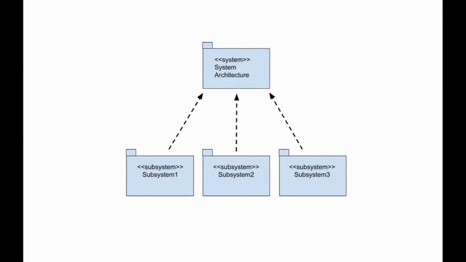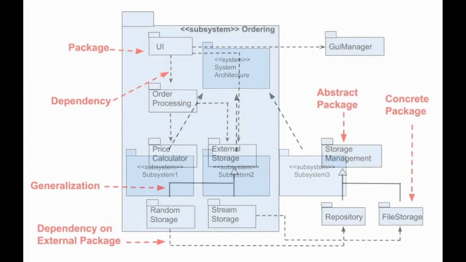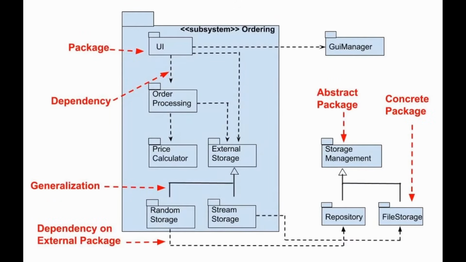A package diagram can also display the logical architecture of a system. A subsystem is a group of model elements that are part of some larger system. Since the system or subsystem is a stereotypical package, it has all the properties of the package, and it also follows the rules of the package, and all those model elements that are contained inside the system or the subsystem will also belong to the package and follow the same rules.